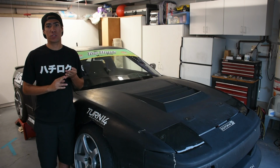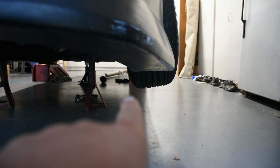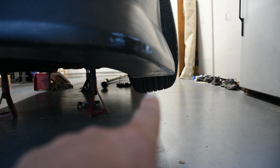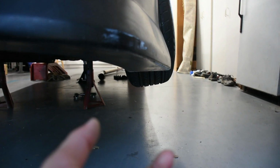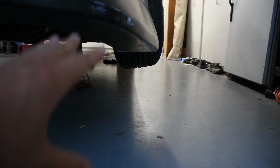And the last factor I think has to do with a very low rolling friction. So there's negative 10.5 degrees of camber up front. So my car doesn't use the full contact patch of the tire when driving in a straight line. It mainly uses this shoulder over here. So the actual contact patch of the tire on the ground is very small, which I'm not saying is helping increase the miles per gallon, but I'm saying that could be a possible factor.